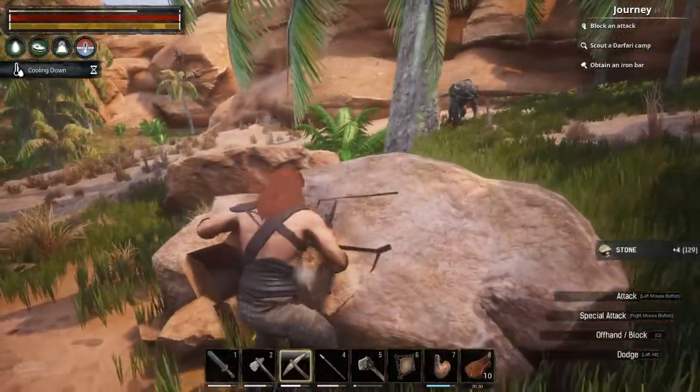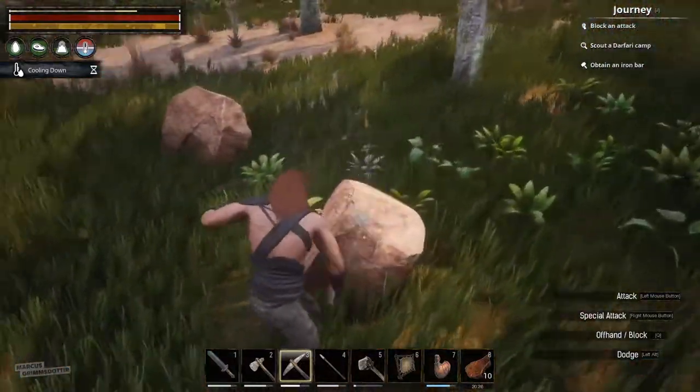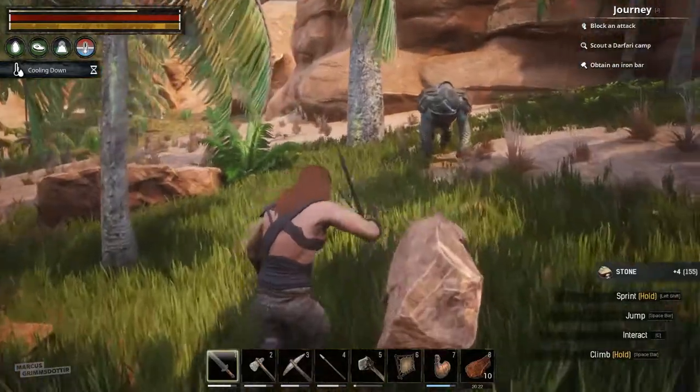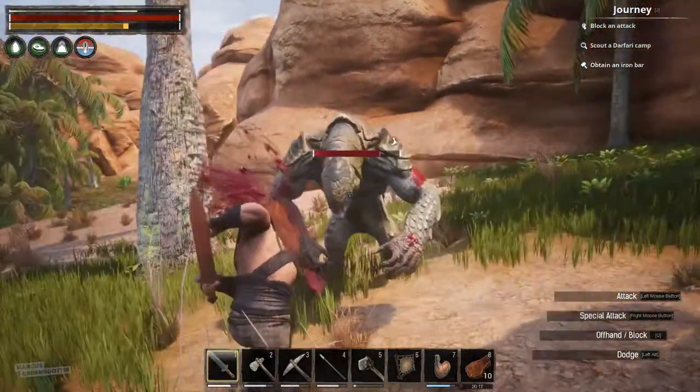Had a good hunt. We really had a good hunt. We had a good amount of meat. We have a weapon, man. I was super happy with that iron sword. I just want to use it on everything.